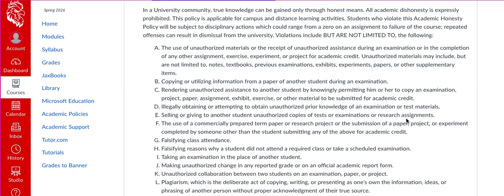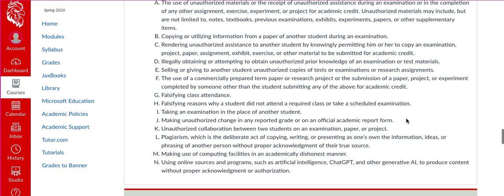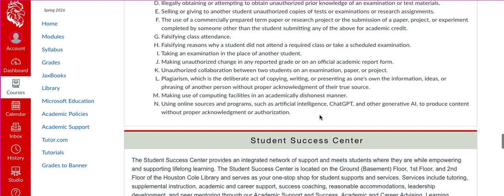It's a lot of work for me, and it really sucks for y'all as students to pay the money, spend the time, and then have demerits against you. And after so many, they'll kick you out. So just don't plagiarize. That includes AI. So don't use any kind of AI in this class unless an assignment specifies that you can. I don't think any of these do for this course. So just stay away from AI.